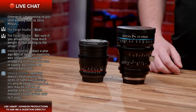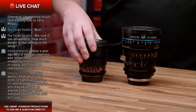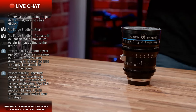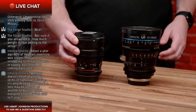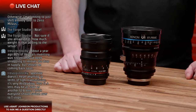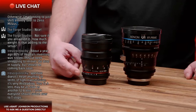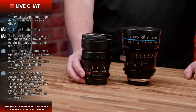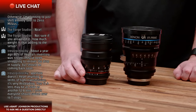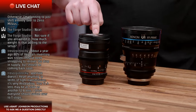Let me show you another example. We'll swap this guy out for the 25 millimeter. And let me grab its closest equivalent. These will be a little bit closer, but you'll see this is the 24 millimeter Rokinon. So we have a 25 and a 24. Again, both full frame coverage, but this is sort of a faux cine lens, if you will. You know, they added the gears both for the iris and for the focus, but this one's all plastic, this one's all metal. And these optics are photo optics that are in here. There have been no improvements or anything like that.